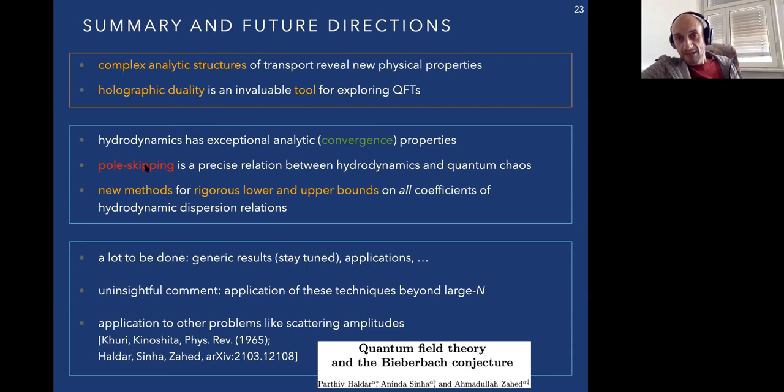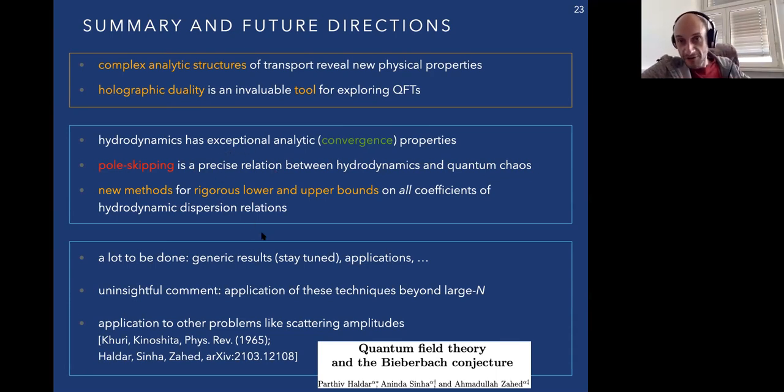Now, for pole skipping, it's a precise analytic relation between hydrodynamics and quantum chaos, which is the kind of thing that people have probably been searching for for many years. And it's exact, right? So it's not something with wiggly lines. It's not these kinds of estimates of disks colliding, of Lorentz gas and all this kind of stuff, which is intuitively important, but not mathematically exact. So at least for this set of large N holographic theories, we now know what is the relation analytically between hydrodynamics and quantum chaos.